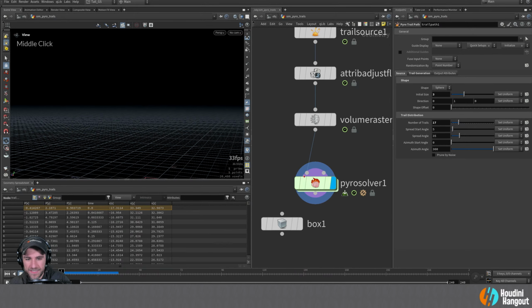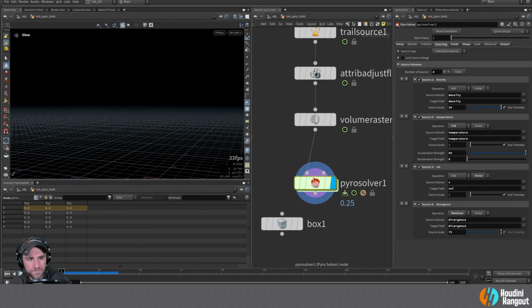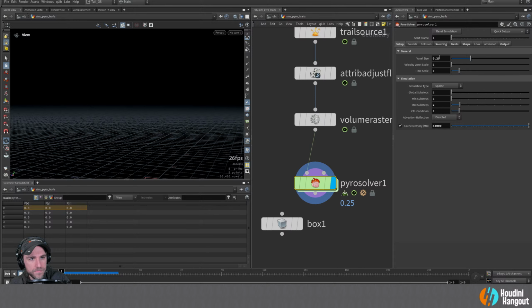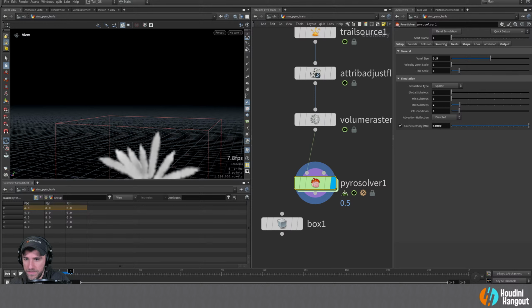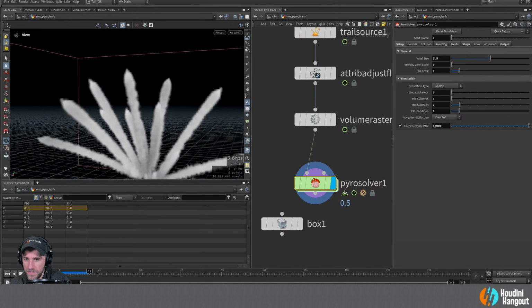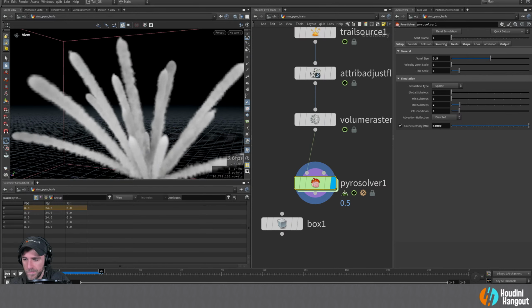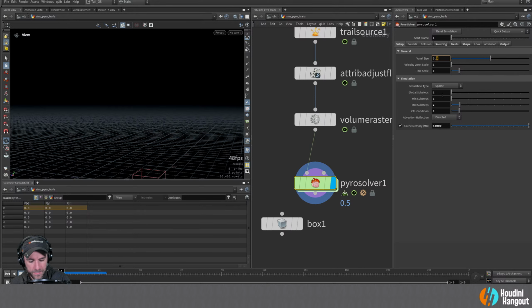We've got a lot of voxels going on here. Let's just see how that looks. A little too fine. All right, let's do 3.5.